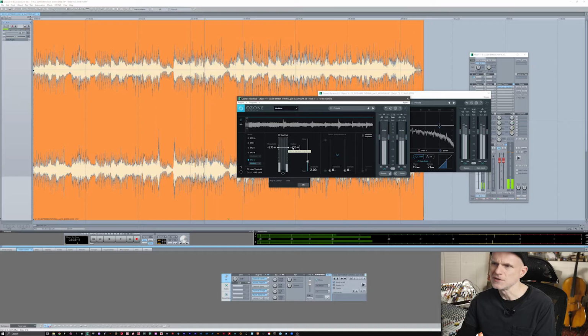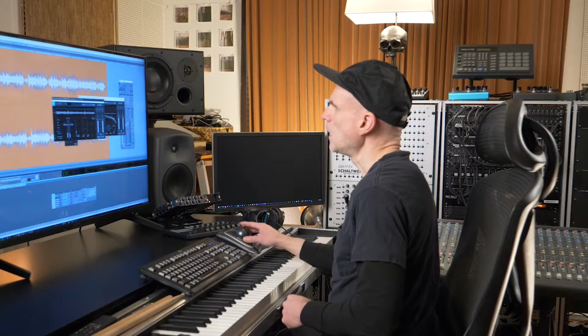So if you match the ceiling and the threshold, you can bypass the plugin and hear, level matched, exactly what the limiter is doing to the sound.